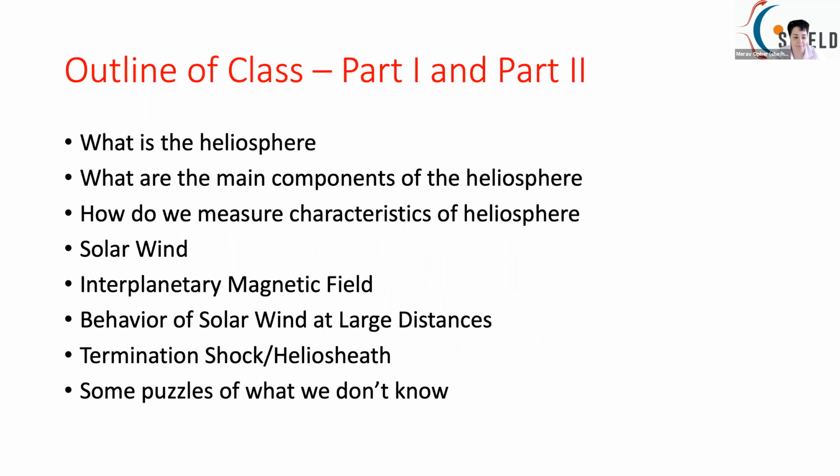Okay. So I'm going to go through the solar wind and the interplanetary magnetic field, and then we're going to talk a little bit about the behavior of the solar wind at large distances, which is quite different from its behavior near the sun. Then, more towards the last piece of part one, I'm going to introduce observations of the termination shock and heliosheath, and we are going to talk about some puzzles of what we don't know about the heliosphere and what we're discovering recently. Again, feel free to interrupt at any moment.